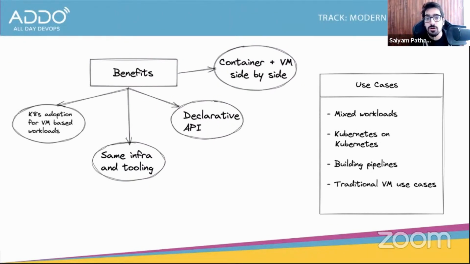Another very good example is Harvester. Harvester is a very good open source tool in the space of HCI, hyperconverged infrastructure, and it also leverages Kubevirt behind the scenes. It gives you a fancy UI where you can create all your virtual machines, but behind the scenes it is talking to the Kubevirt API and doing all that stuff.